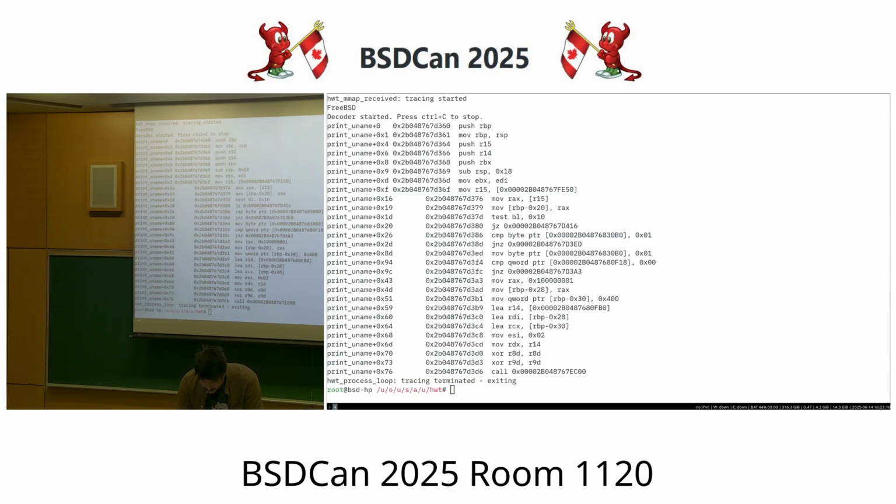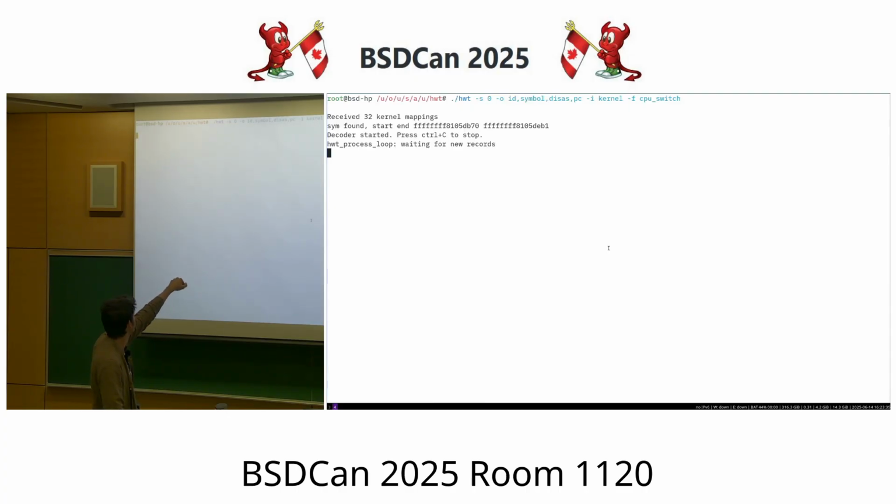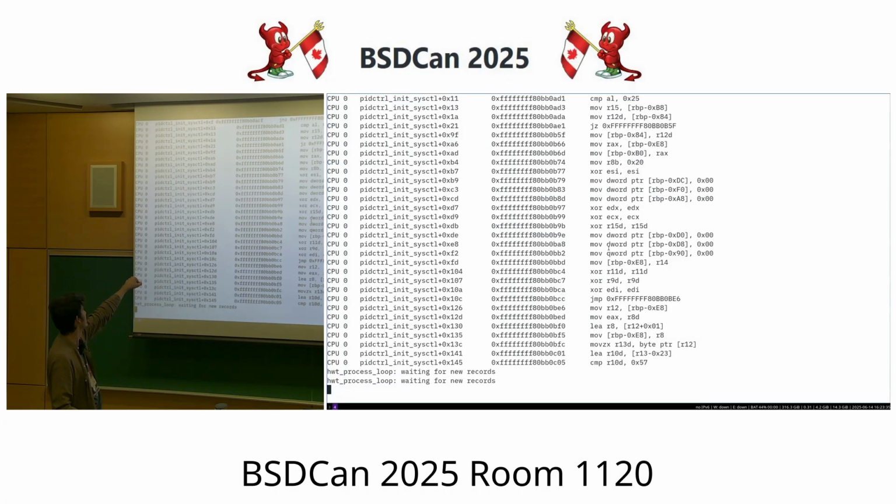And to cap things off, you can also do this for, as I said, kernel functions. So the symbol resolution is a bit broken right now, so you get all sorts of weird non-related symbols within the trace. But basically, we can zoom in on a specific CPU kernel function and see what's going on. And you can do it online as well.